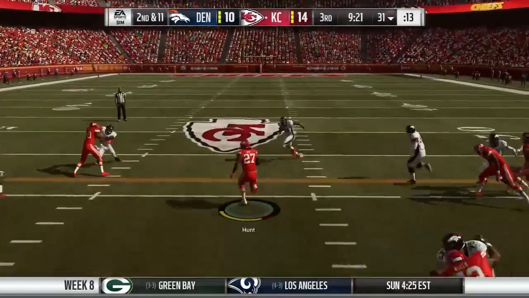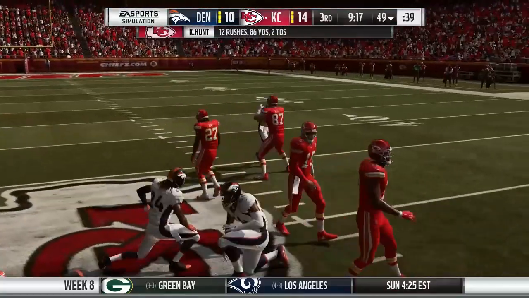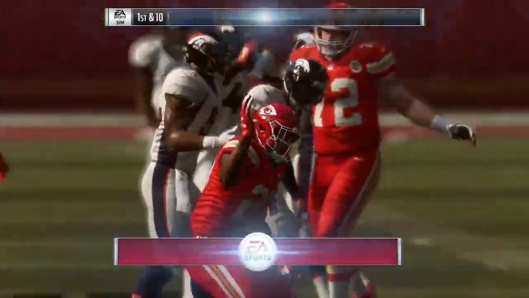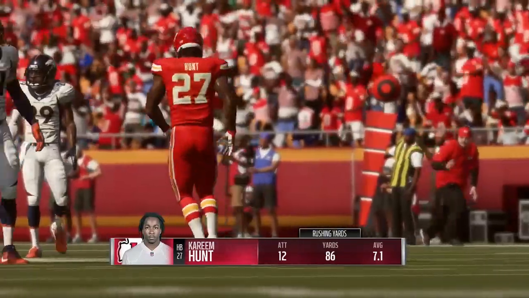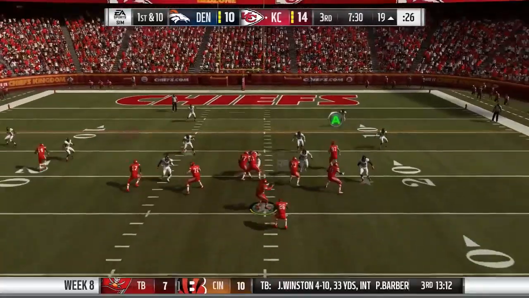Coming out of the second half, Kareem Hunt trying to make a name for himself. Gets a broken tackle on the spin. Also makes up 3 or 4 yards there at the end on a spin. He's up to 86 yards rushing today so far.